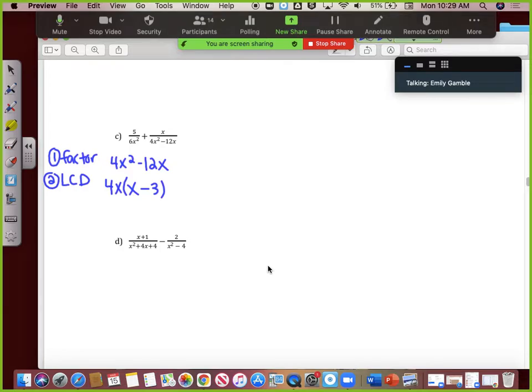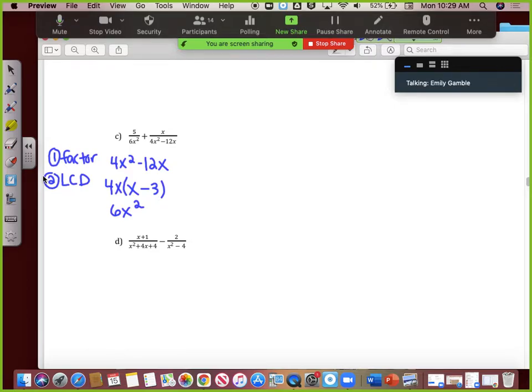So I need to find the least common denominator of 4x times x minus 3 and 6x squared. Here's where things get really tricky, and even I get confused with this kind of stuff. What's confusing about the wording of that definition is that the least common denominator is actually not the smallest. It's actually like the biggest number sometimes. So you have to separate all parts and look at the numbers and the variables and see what it's missing, so that you can insert whatever's missing so that they're equal.